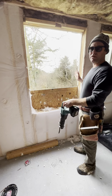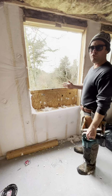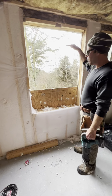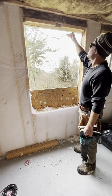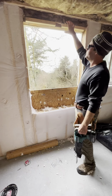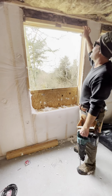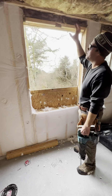But that number on the window is half an inch smaller each way. That 3040, that's what you want to frame the hole at. So I want to make this 3 feet by 4 feet. Right now it's 3 feet by 51 inches. I'm going to bring this down 3 inches because we're going to be mounting, oh, I can't remember what it is. I think it's an overhead, one of those header mounted heaters up here. So I just need a little more room so we can mount something up here.